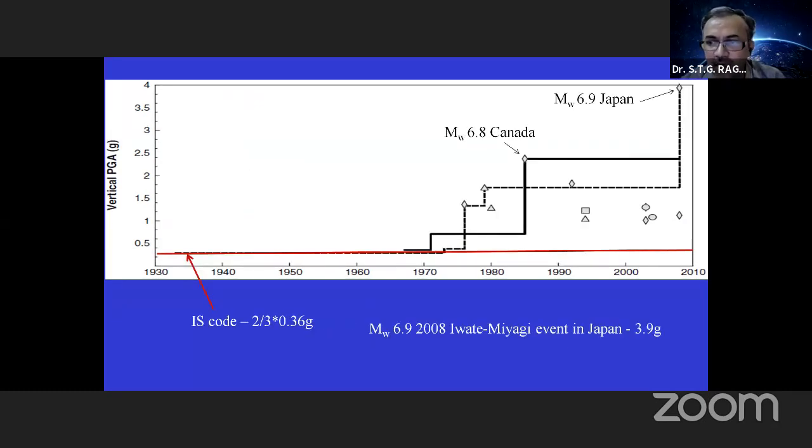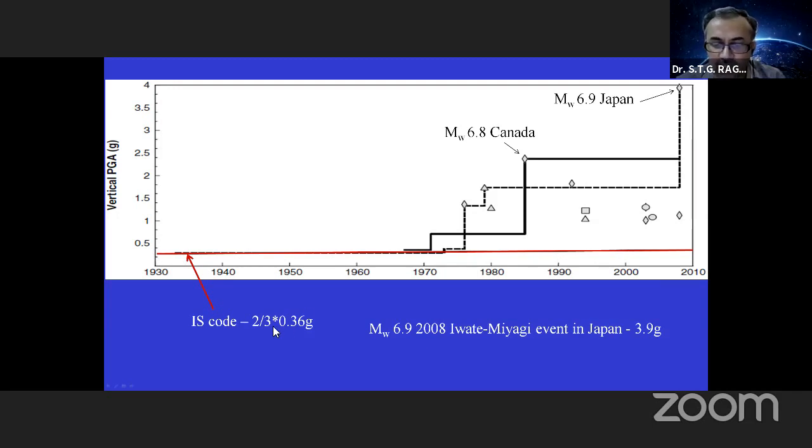Generally, we don't design for the vertical PGAs. Nobody designs; everybody considers only the horizontal component. But when you are constructing tall buildings, cantilevers or something, the vertical ground motion also plays a very important role. Generally, the assumption was that the vertical motion is not going to damage the structure. So this is the main assumption here. And in our IS code also, there is one formula: to find the vertical PGA, it has to be taken as 2/3 times the horizontal PGA. Like if the maximum Z value is 0.36 G, then 2/3 of that is the IS code recommended value.